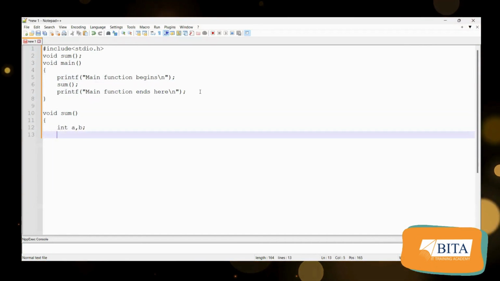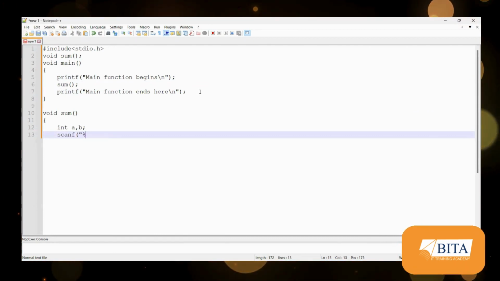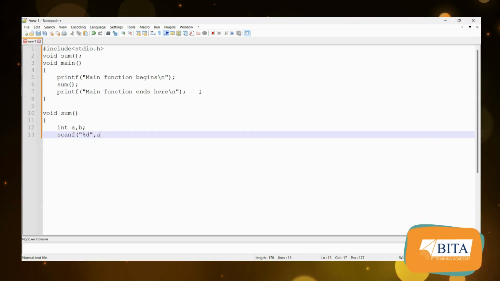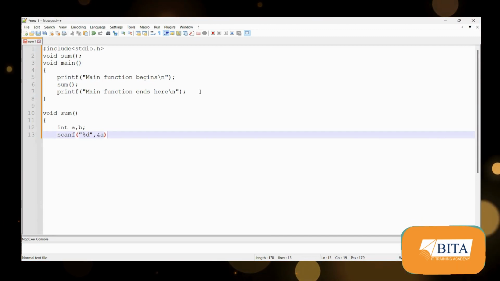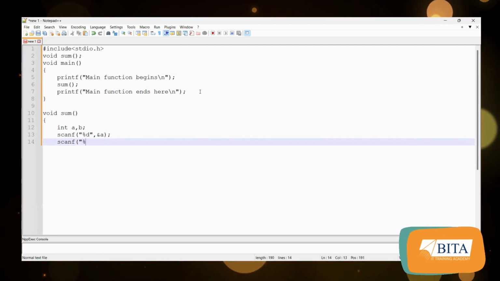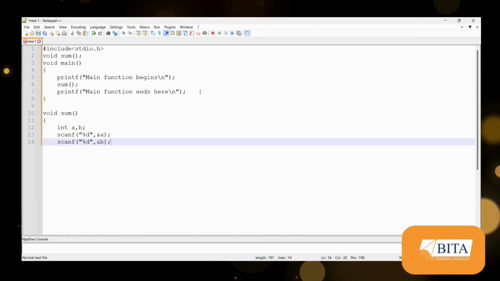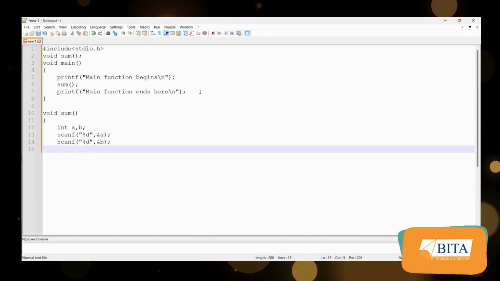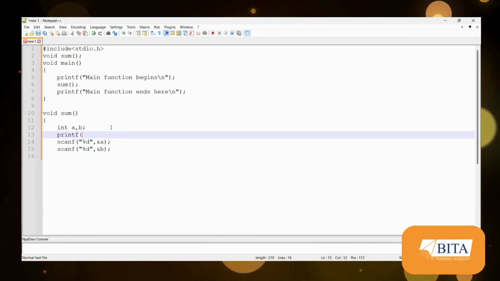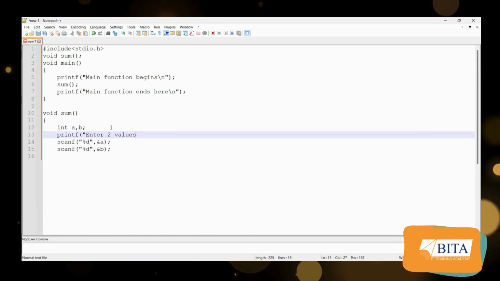A, B. I'm getting the user input for A and for B. Okay. Before that, let me write: enter two values.